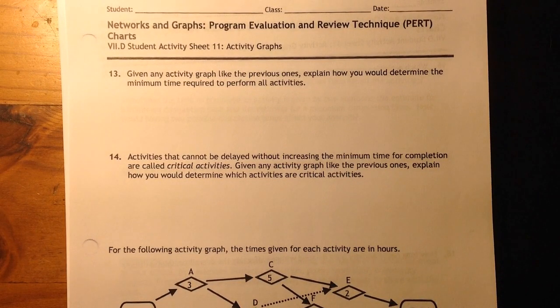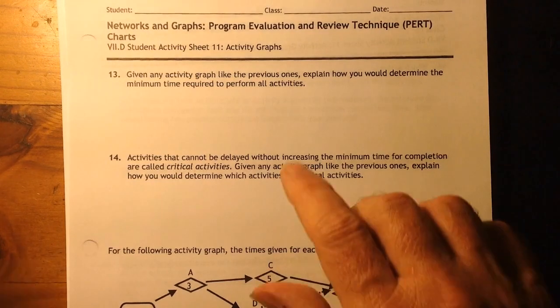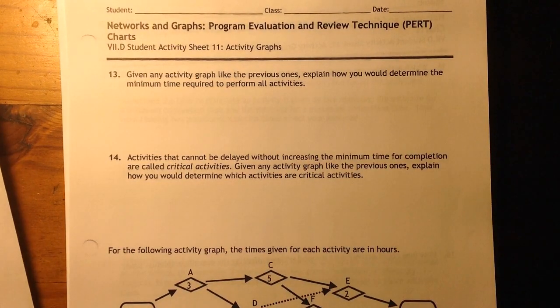So I'm going to put all of these starting with number 7, your activity graph, and then these questions 8 through 14. I'm going to put these on today's practice for you to answer. So there you go. All right. So work on that. Hope this makes sense. We will finish up this activity sheet tomorrow.